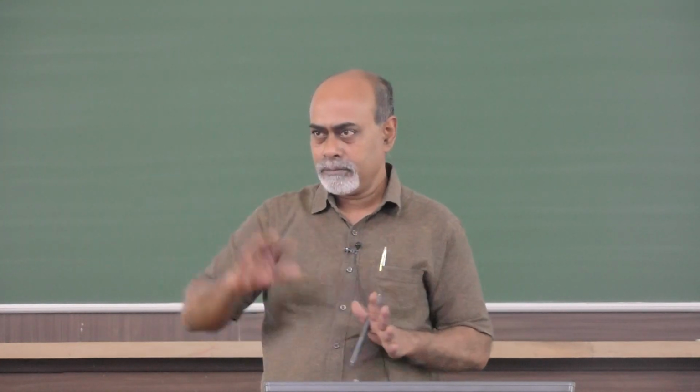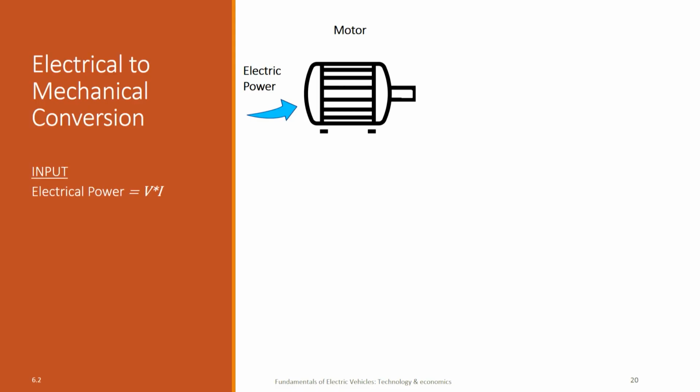Now, let us look at electrical to mechanical power conversion in a motor at a black box level. We are still not opening up the motor. From an outer view, let us see what is happening to power. We are supplying the motor with electric power, and the power that is being supplied is voltage into the current. As a result, as you can see in the graphic, the shaft is rotating. Typically it rotates very fast, and it is able to deliver torque. The product of the torque and the angular speed is the mechanical power.